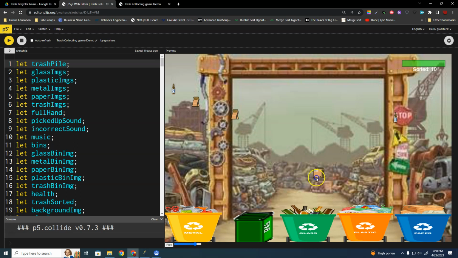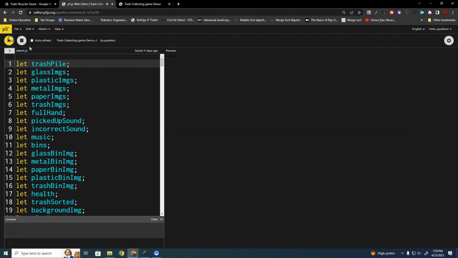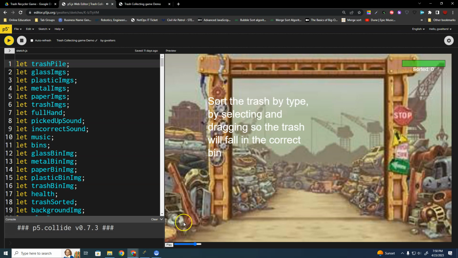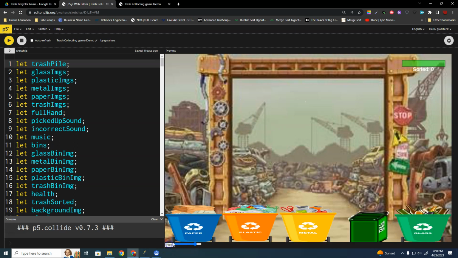If we are missorting them, let's listen. We get that sound. It's affecting our health. All right, let's redo it again. I want you guys to notice we start with 5 trash, but the 5 trash is randomly created on the start of the game, and the bins are set up in a different order. So now they're a different order. So every time we play, this is going to be a little bit different.